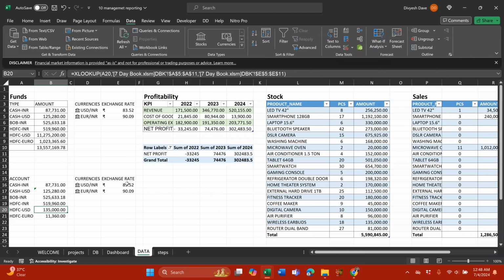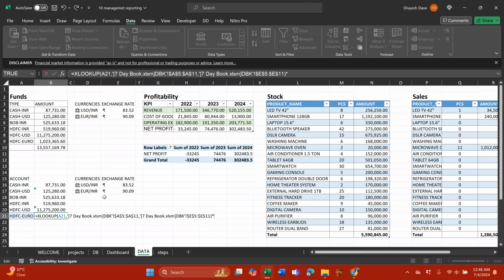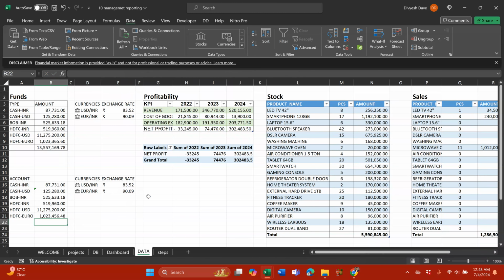Now it is our INR, multiplied by USD, multiplied by euro. Now you can see this is bringing our INR value.